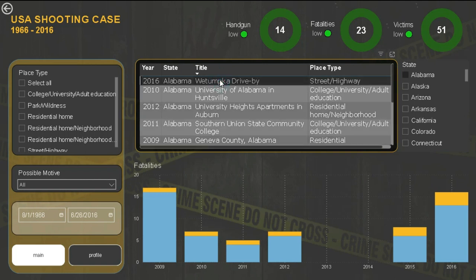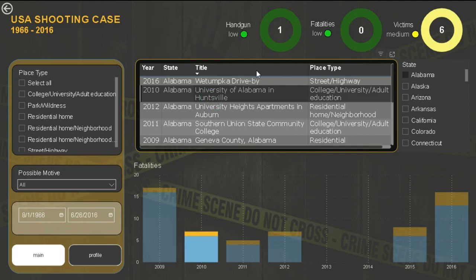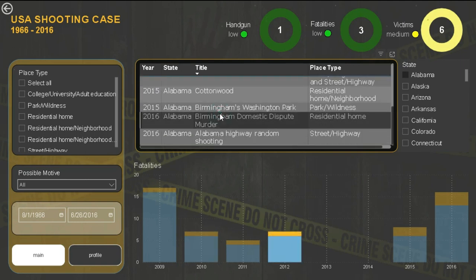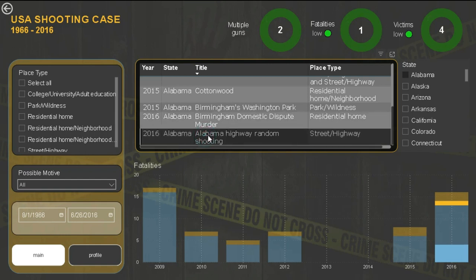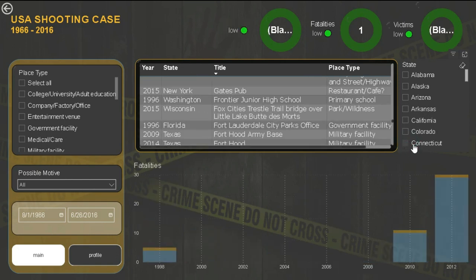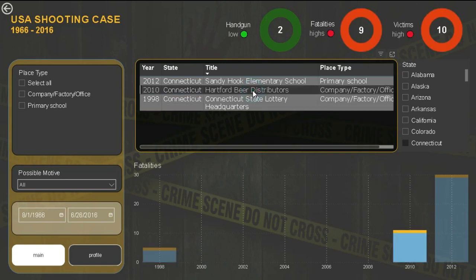This is my new Power BI dashboard. It is based on the research from Stanford University about cases of shooting in the USA from 1969 to 2016. At the top, we can see a tweak I've done to the Dana's chart to make it work a little bit different from the usual. As you can see, the colors change, as well as the numbers and a little comment.